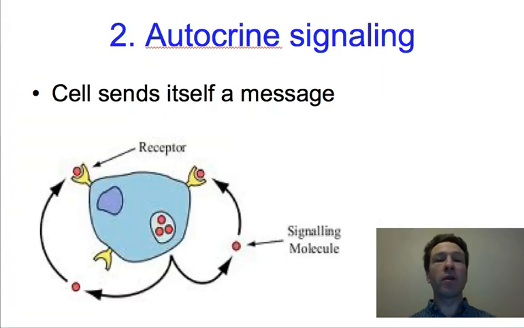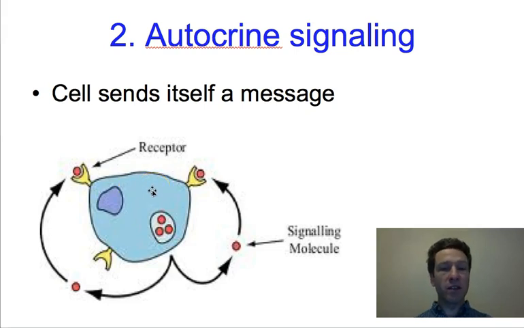We'll move on now to autocrine signaling, and this gets only a brief mention in your book, but it happens, and so you need to be familiar with it. This is an unusual kind of signaling where a cell is sending a message to itself. However, instead of this message remaining inside the cytoplasm the whole time, the cell actually transmits the message outside into the extracellular environment. That signal then diffuses a very short distance back to a receptor on that own cell's plasma membrane. When the signal is received, that then leads to some sort of action inside the cell.